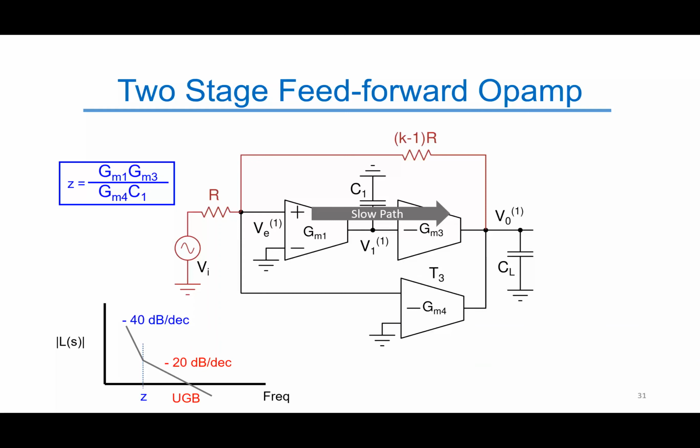Below the zero frequency, the loop gain rolls off at -40 dB per decade, and hence for a well-behaved loop, it is necessary to have the low frequency zero before the UGB. Thus, it implies that the phase margin of the loop can be expressed by the equation shown in the purple box. Like before, we will revert back to this equation shortly.